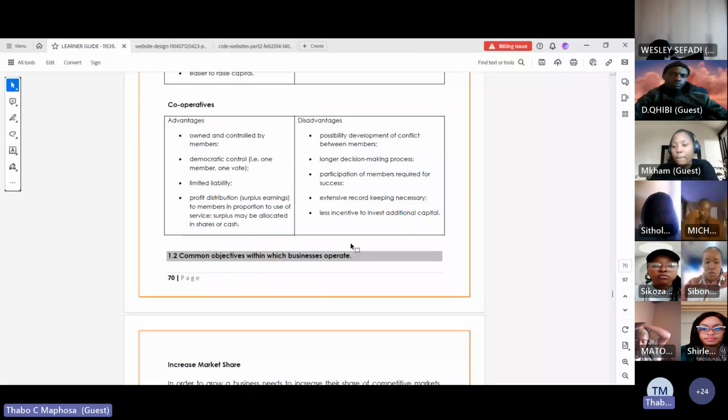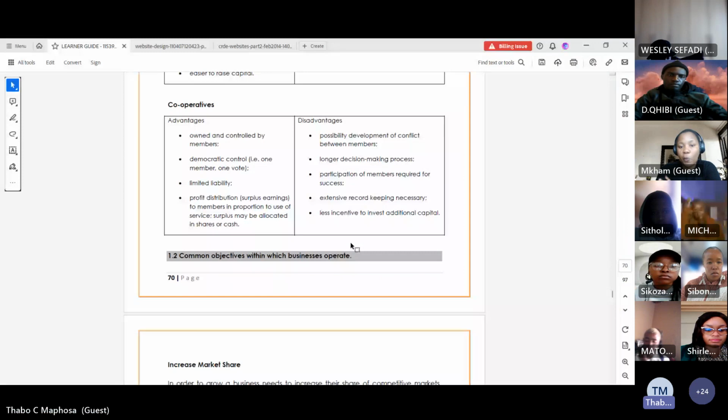And then a longer decision-making process. Remember, the more people involved, the longer the decision process becomes. If it's one person, they can always reach a decision in 5 minutes. They can even decide whenever they wake up in the morning, they're like, today I want to change the name of my business. Then they can just go and do that. But if you're dealing with a cooperative, something that takes time, people have to sit down, people have to vote. Sometimes the votes might be split right in the middle, and then no decision is taken until another voting process happens, which doesn't happen just overnight.